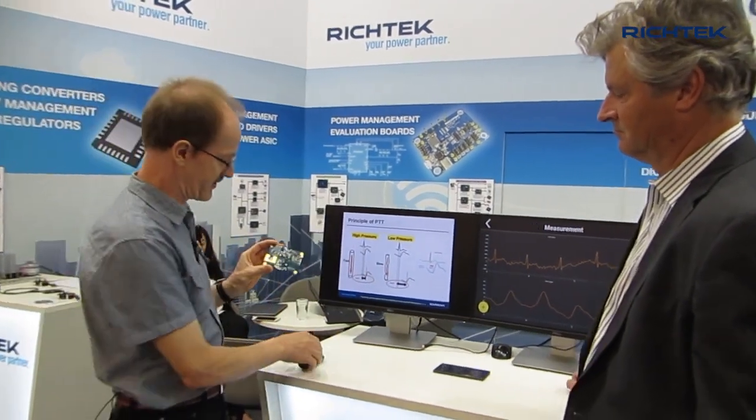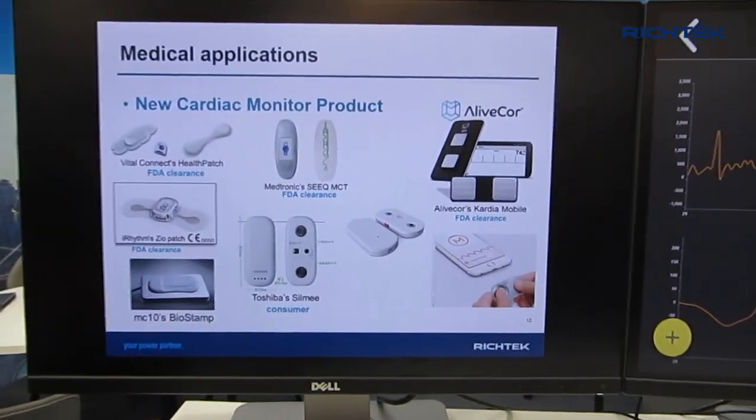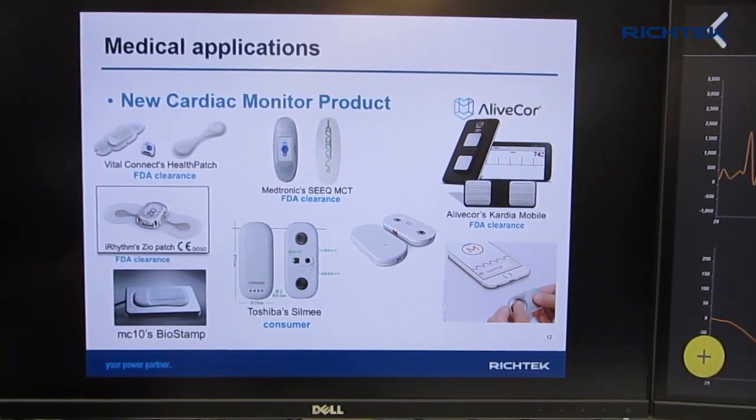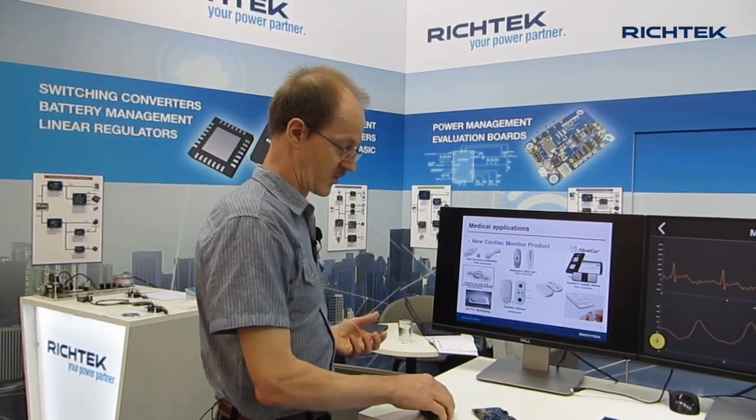This sensor can be used in applications like a patient sensor application. In this case we have a sensor with two electrodes and an LED. This sensor can be worn across your chest, and people who have a heart condition can use this sensor to monitor their heart rate and blood pressure several times a day. When there is a gradual change in blood pressure, this could indicate something with your heart and could be a sign that you want to see your doctor. These devices can be used as a monitoring system for people who may have a heart condition or want to be warned of any change in their blood pressure.